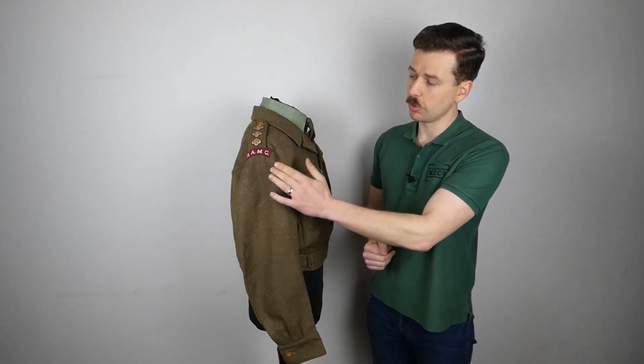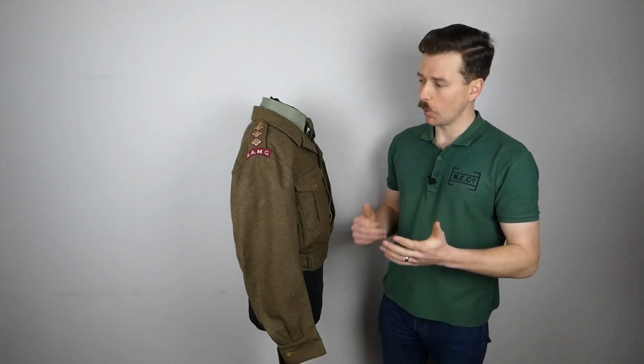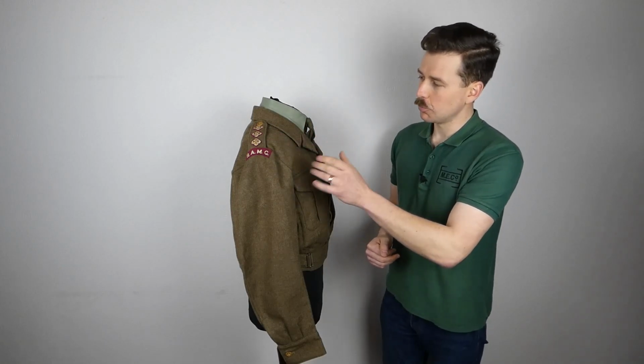Moving on to look at the right hand side of the blouse here, we can first of all see the insignia up on the shoulder. Right up in the shoulder seam here we have the shoulder title, RAMC, Royal Army Medical Corps, and the rank worn on the epaulette here. Now interestingly, I'm going to refer to these as pips using the slang term, so please forgive that.